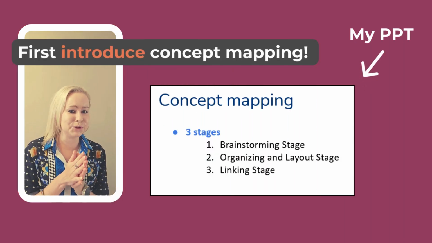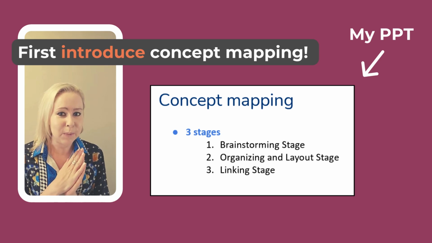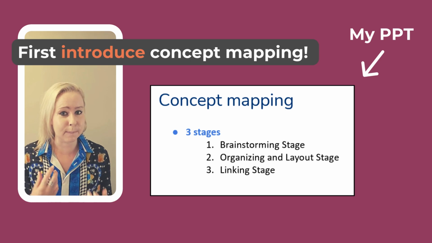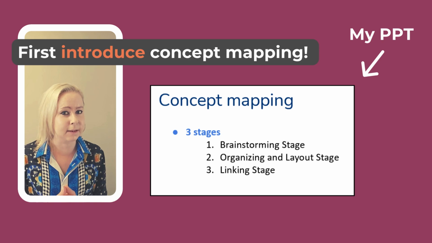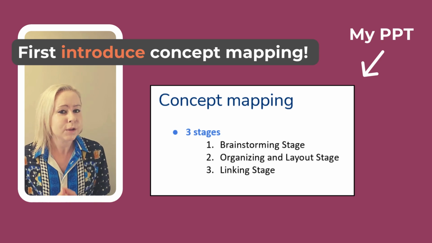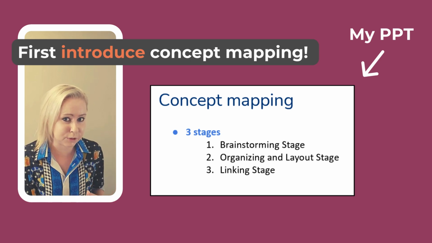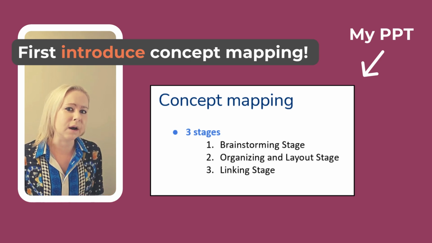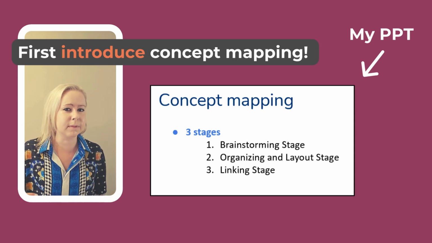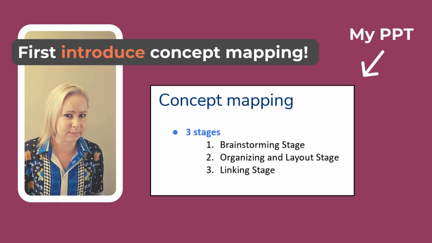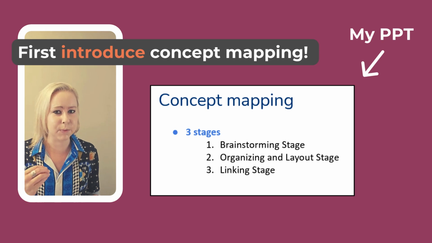So, how to introduce concept mapping and implement this as a classroom activity? Well, first of all, I explain to students what a concept map is, and I think it's really important to tell them that it's the process that matters, not the end product. There's no right way to make a concept map about a particular topic, and the goal is not necessarily to create something beautiful, it's to work together to think about something, to make connections between things. So it's the process, not the end product, that's important.